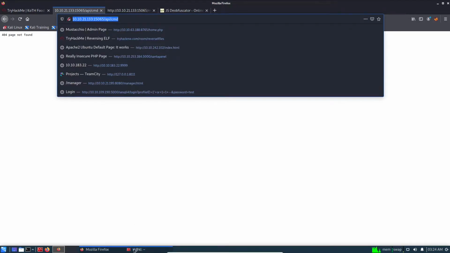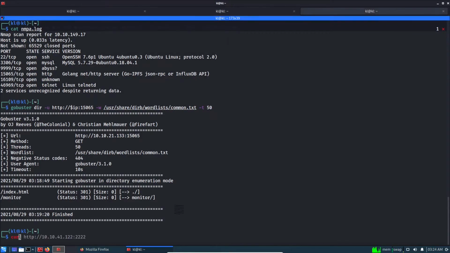So we can do a curl request, http, 10.10 dot, or maybe I've copied the URL, so just paste it, and x post then d for data, and we can type the same thing, ping minus c space 10.8.21.57.